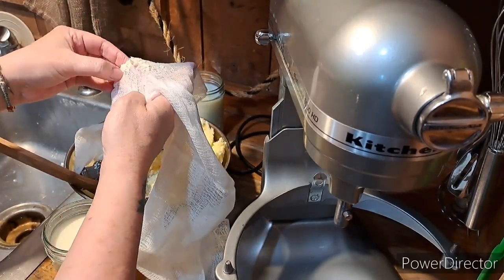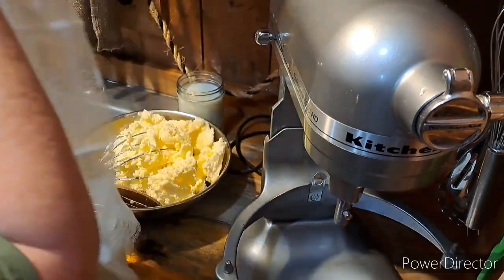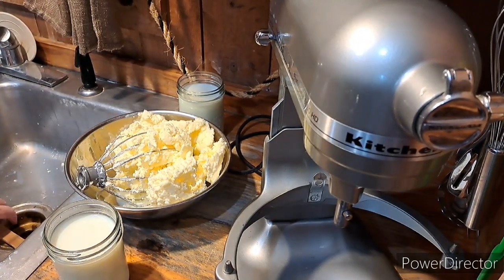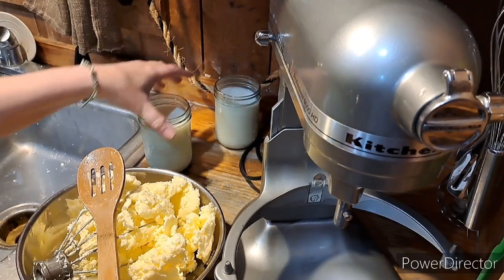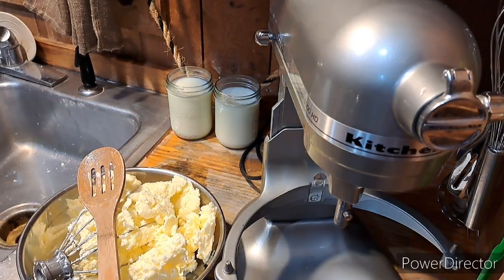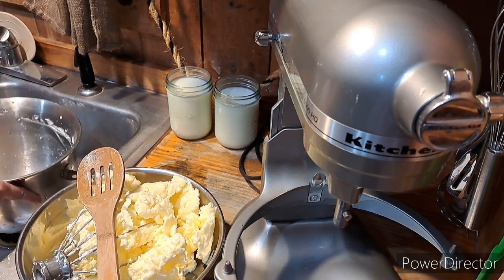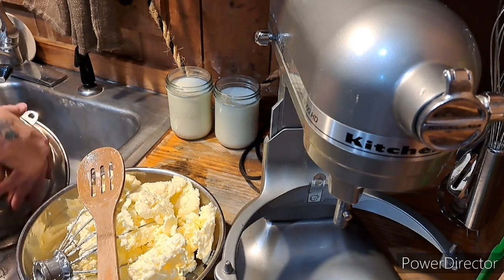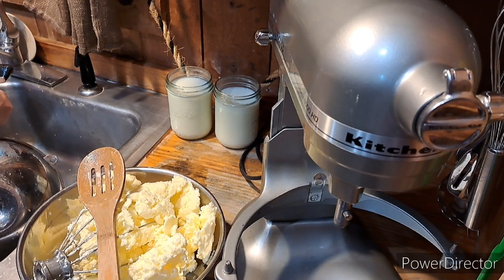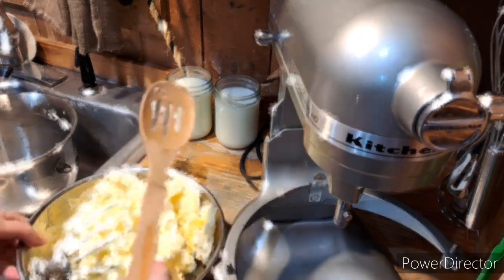Like I said, everybody does this differently — I don't think there's really a right or wrong, I'm not a pro by any means. If you don't want to keep that one section you can always cut it off and save the rest. So here are two wide-mouth pints of buttermilk, and those can go in the fridge. I'm wondering if I can use them to make ranch dressing. What I'm going to do now is rinse this out a little bit — put cold water in here.